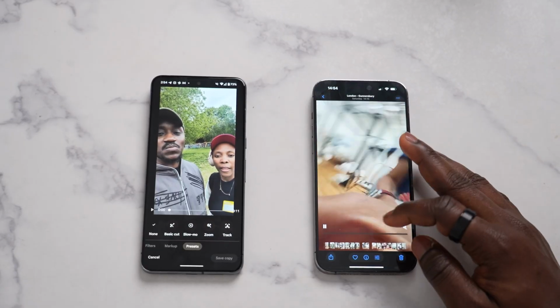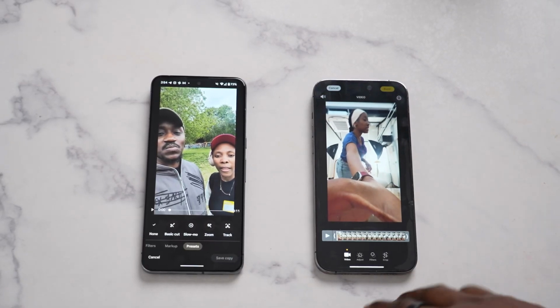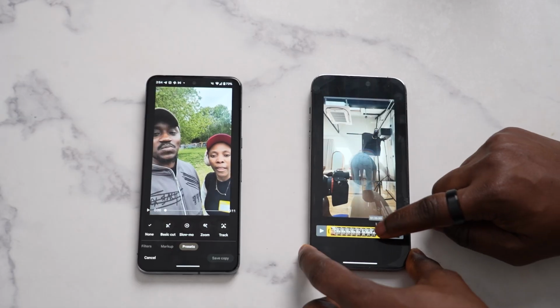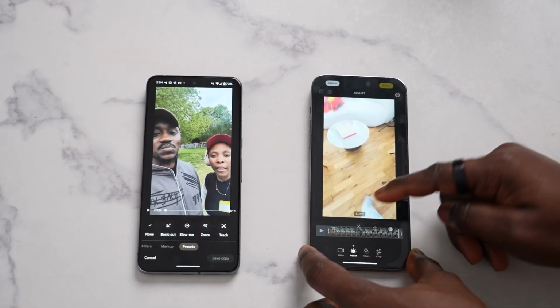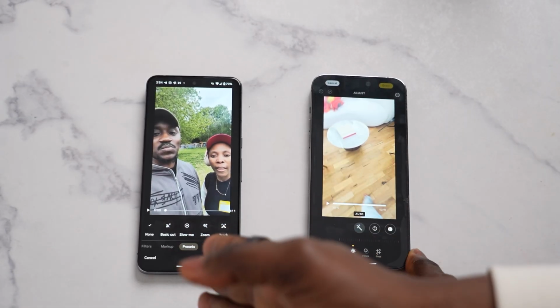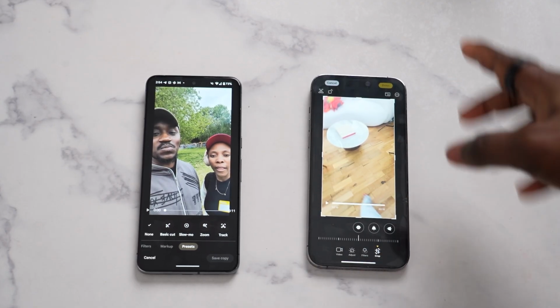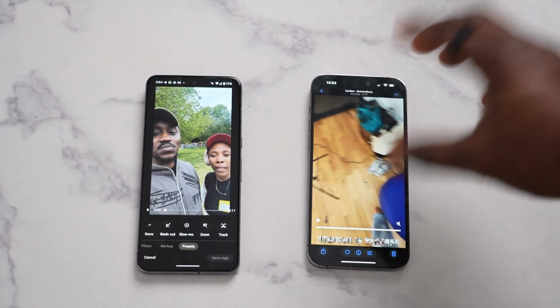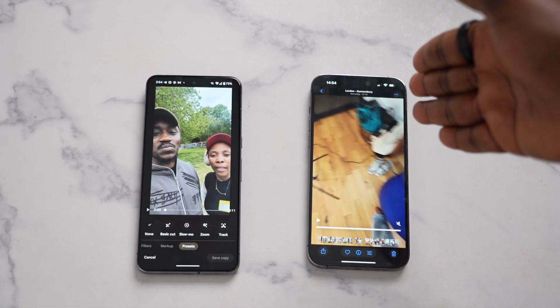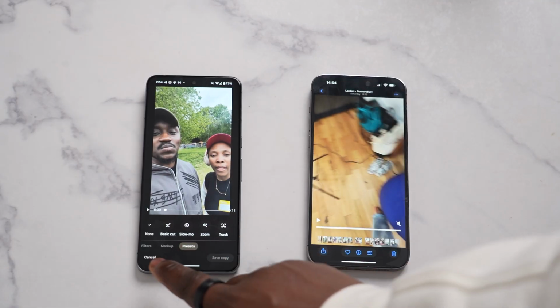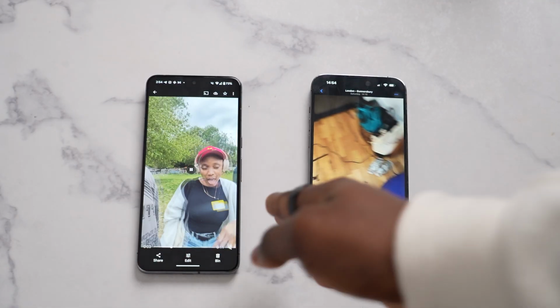Let's say we have this video, right, and say I want to edit it. What I've noticed is you only have the option of reducing the duration of the video, right? You can adjust, which is the normal thing you are seeing here. You have filters and you have crop. Apart from that, I've not seen any other thing you can do in your Photos app on your iOS as opposed to your Android.